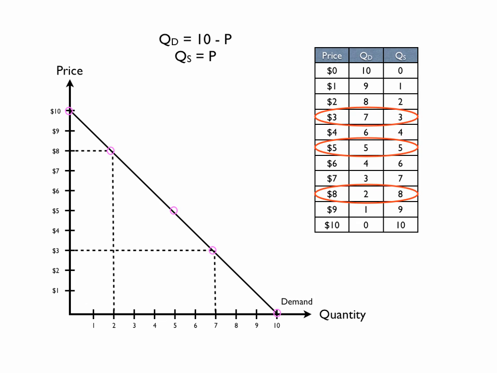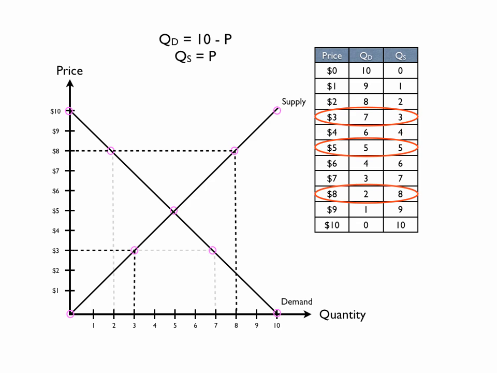We can also now plot out the supply curve. We start at a price of 0, 0 units are supplied. At a price of 10, 10 units are supplied. At a price of 8, 8 units will be supplied. And at a price of 3, 3 units will be supplied. And at a price of 5, 5 units will be supplied. And then we strike our supply curve through here, and again the supply curve represents how much suppliers are willing to bring to the market at different prices, and it's upward sloping because of the increasing marginal opportunity cost of resources being used to produce whatever good this is.